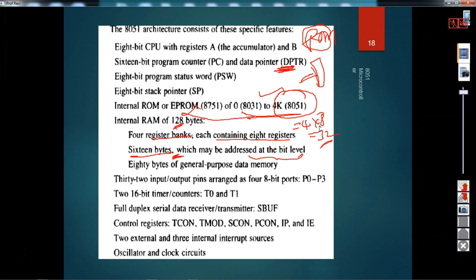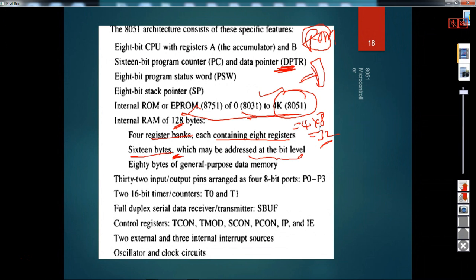The memory of 16 bytes out of 128 bytes is bit programmable, meaning in that memory you can make one particular bit 1 or 0. You can store one bit, 1 or 0. This facility is not there with the microprocessor. This is also one more difference: byte programmable, bit programmable.